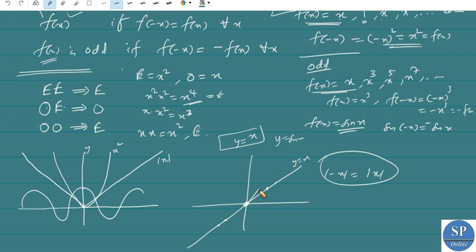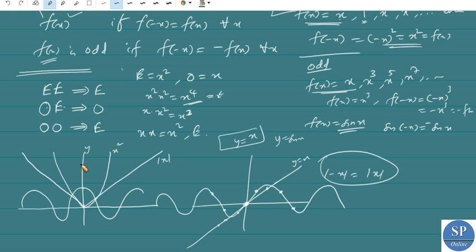We know the graph of sin x is like this. So it's starting from like this. For any point like this, we have the corresponding point here. So it is symmetric about the origin. For this point, we have the symmetric point here, and for this point, we have the symmetric point here. So symmetric about the origin. For this point, we have a corresponding point here, etc. So the graph of an odd function is symmetric about the origin.